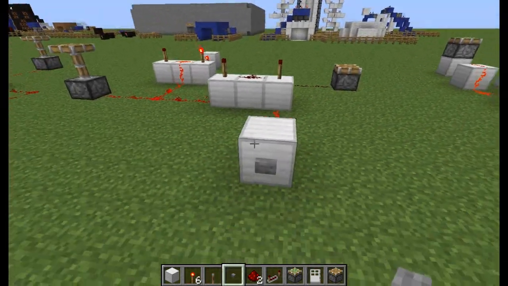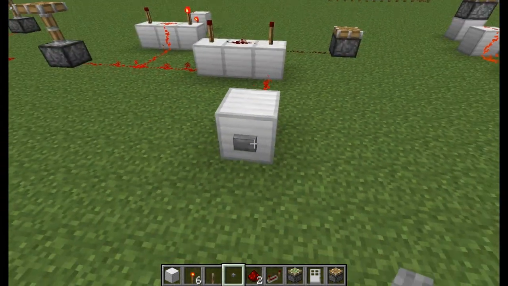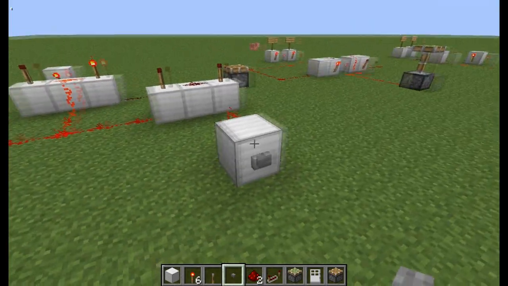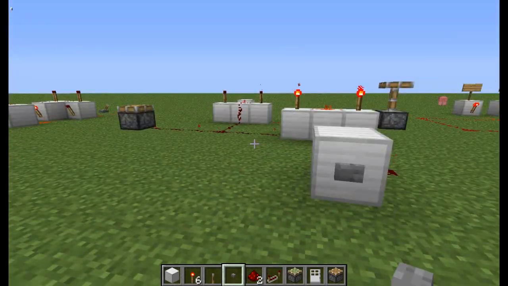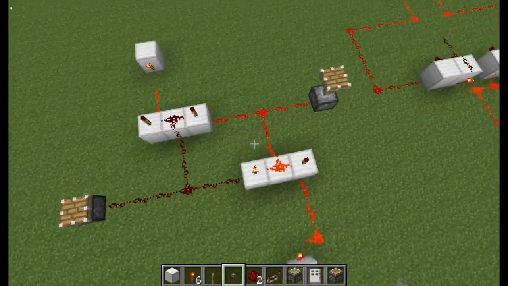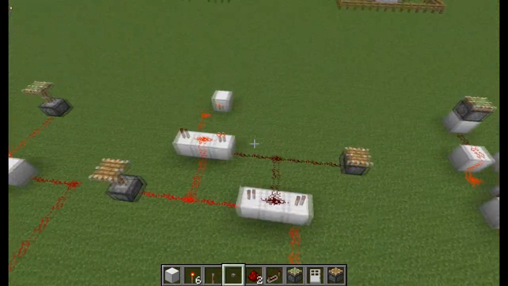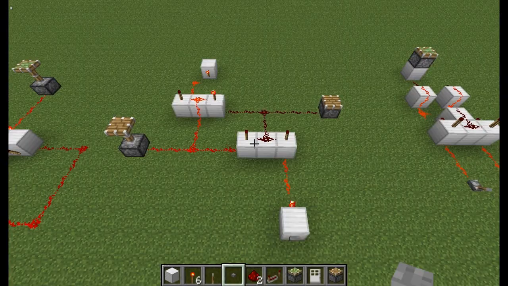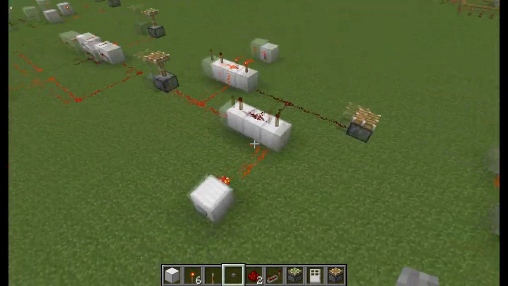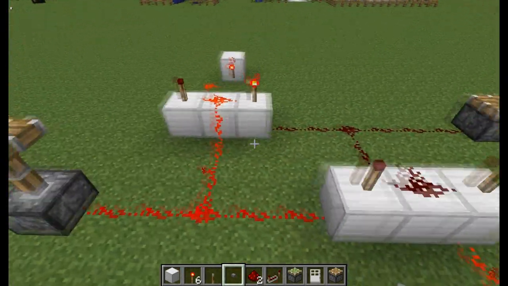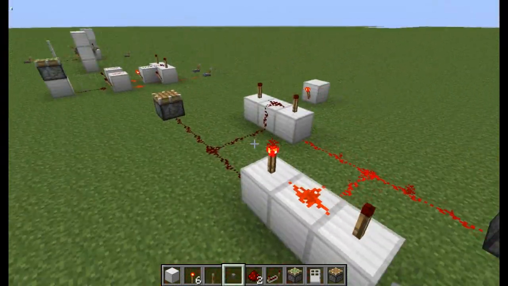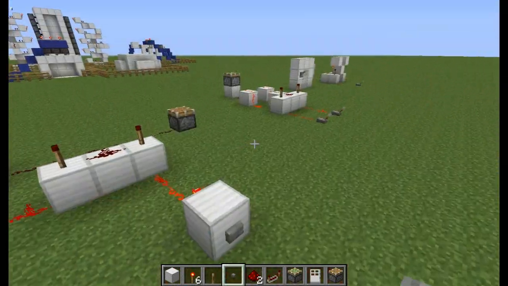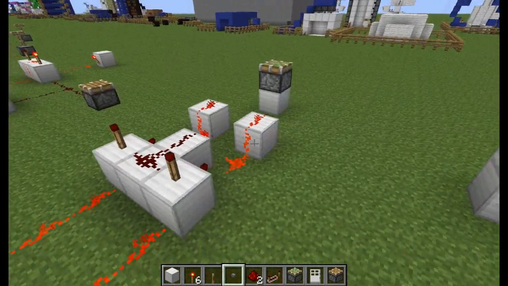That's why there's a torch. Otherwise it would just be redstone going into this button. Basically what it does is switches just like a RS NOR latch would. I really don't know why you'd want to use this, because it's exactly the same as the RS NOR latch, but it's there if you need it. I'm sure there's a reason why you would use it in real circuitry with more complicated parts rather than just redstone and pistons, but whatever.